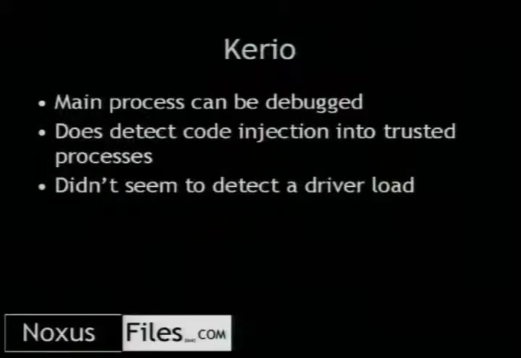Okay, so the first one we're going to talk about is Kerio. Now, the main process can be debugged. I haven't done any actual work here; I'm going to turn this off, and here's the DLL for it, like I did for ZoneAlarm. But if the main process can be debugged, it's safe to assume that we can turn it off. To its credit, it does detect code injection into trusted processes, but it didn't seem to detect a driver load either.